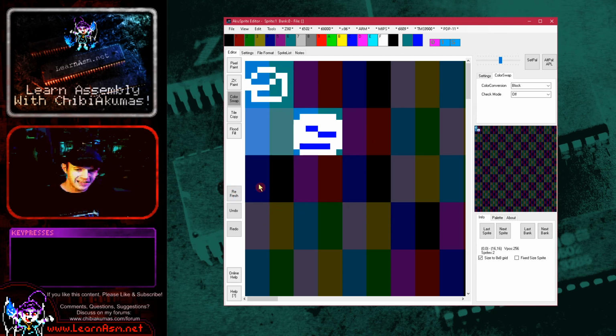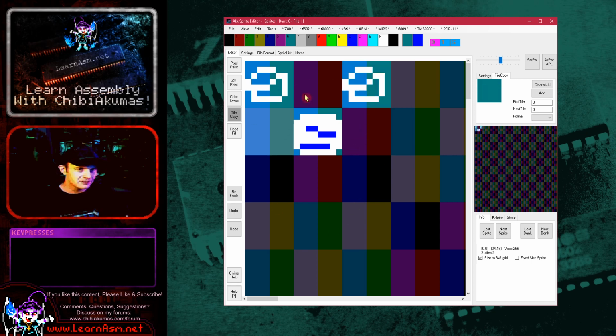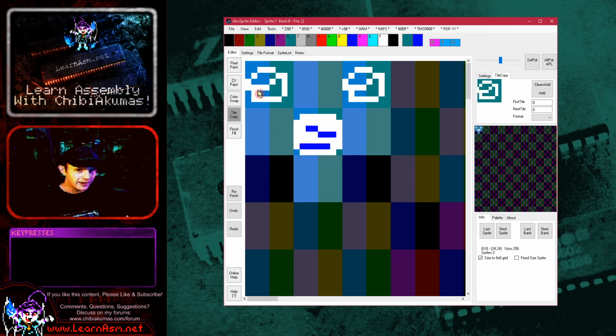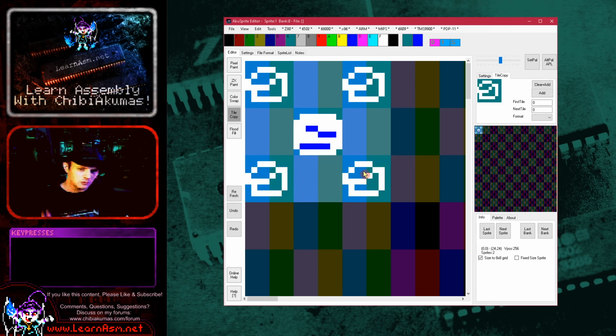Now I want to make this crate 24 pixels by 24. So what we're going to want to do is copy these tiles into other places, and this is what the tile copy command does. So you can see here, here's our tools here, and if I right click on a tile, you'll see it copies into this area here. Now if I left click, I will paste what I've copied here into the bitmap here. So it's effectively a fast copy paste option for parts of our bitmap, and you could use it for that. As I say, it was designed for a tile map, but you can use it for whatever you want.